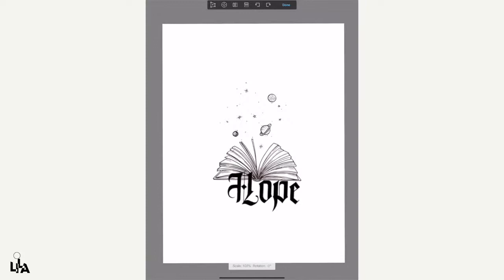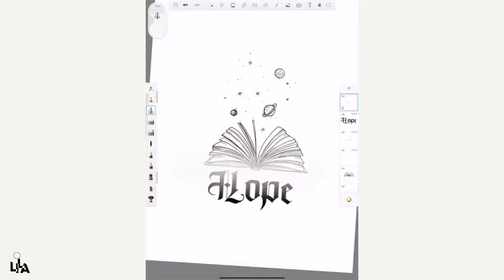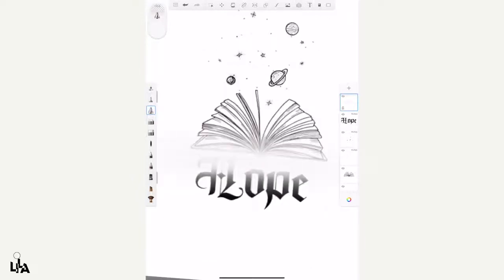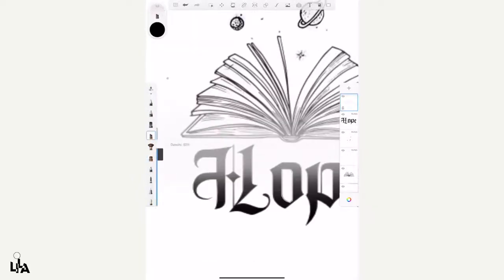So as per my client's requirement, I'm making minor changes to the font. I would be adding gradients to this font while tattooing, so I'm rendering it into an outline format.